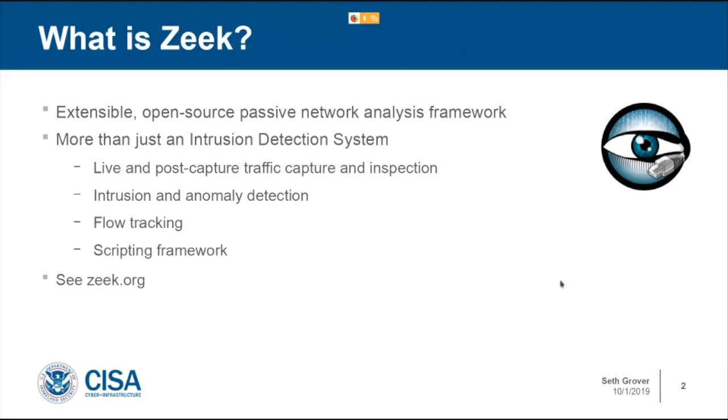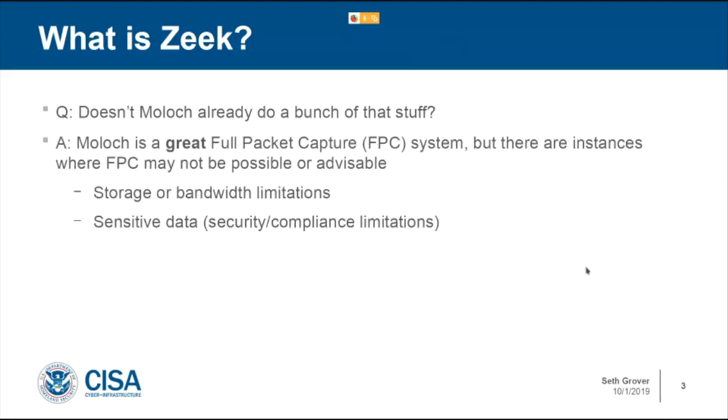I think probably everybody here is at least in some way familiar with what Zeek is, and I don't want to go into too much of a basic explanation of that. But a lot of these bullet points are right off the Zeek.org website. Zeek is a terrific tool for doing network analysis and really getting out the important bits of metadata without having to carry along the whole PCAP with you all the time. It's very extensible, very flexible, and scriptable, and it's just a terrific tool.